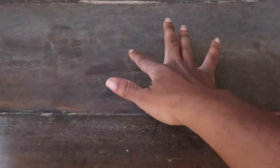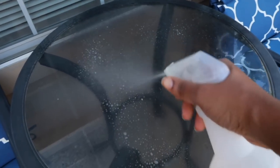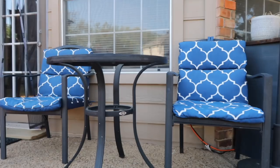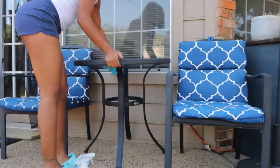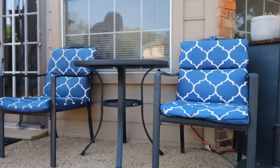Right now I'm going to clean off this bar top because we have a dust and pollen situation going on. Same thing with the table. I ended up having to wipe everything down really well because of all this pollen. It's really surprising to me this year — we've been here for three years and it's never been this bad in Texas before.